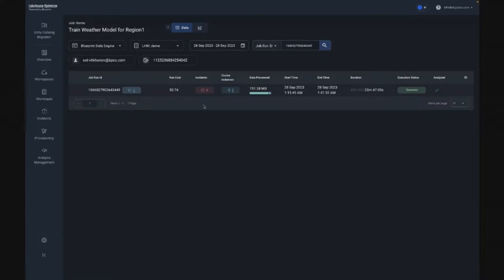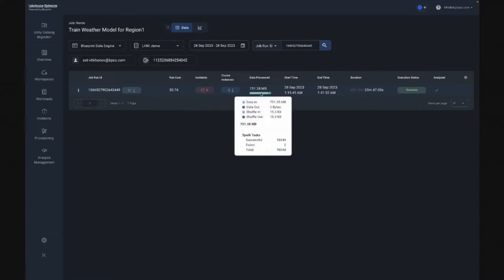Similarly, like we looked at before in all-purpose clusters, this is something that's running in a job cluster. Here we actually can show what the overall run cost looks like. It looks like we have 6 incidents that have occurred. We can also see the amount of data that's being processed, showing data in, data out if relevant, if it's writing to anything external. Also the amount of shuffle that's occurring between the various nodes that are running. Oftentimes very large amounts of shuffle can demonstrate some poor efficiencies in how the parallel computing aspects are working, and so that can lead to some additional recommendations that LHO can highlight.